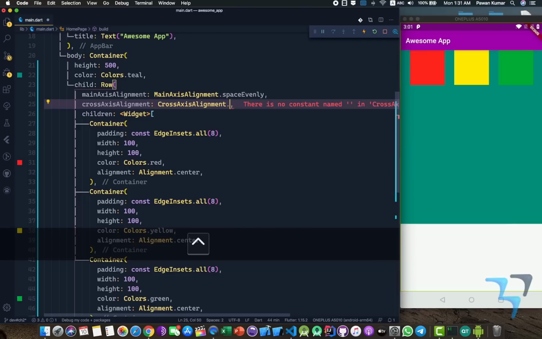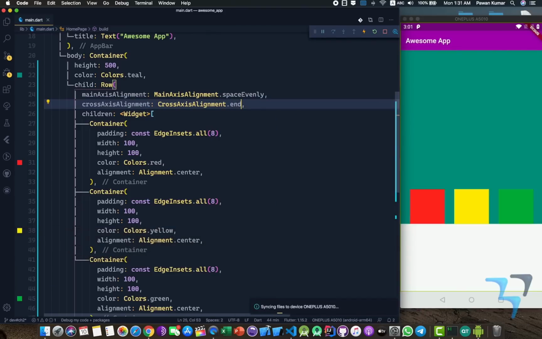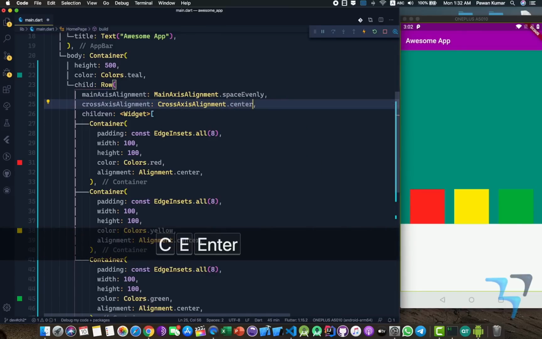And if I say end, it will come to the last portion of it. Similarly we can make changes with the main axis alignment. These are very important things, guys. Then we will go back to center.